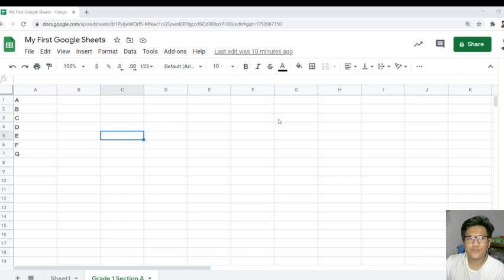Both can use macros. Google Sheets already employs macros, and they even now have scripting, no? Aside from macros, if you are into Java and into Google scripting, you can make use of scripting languages sa inyong Google Sheets. So in terms of macros, you can do such in both applications.